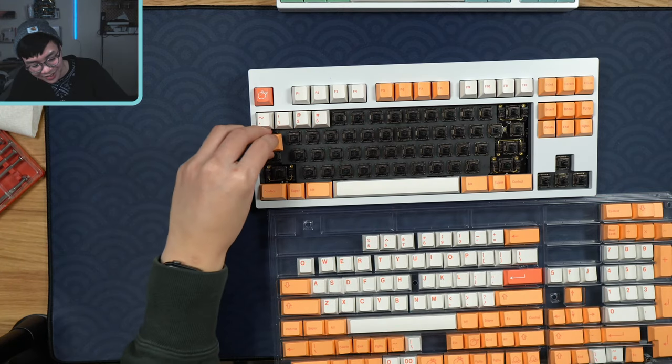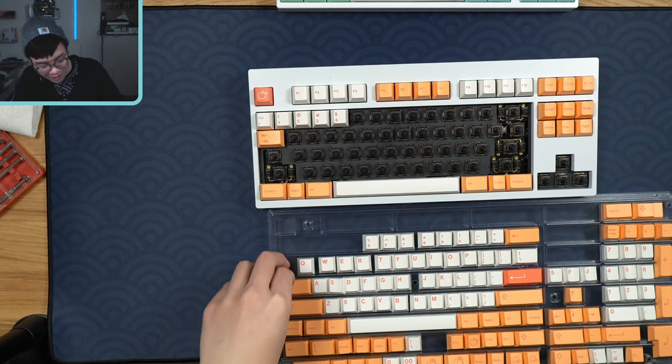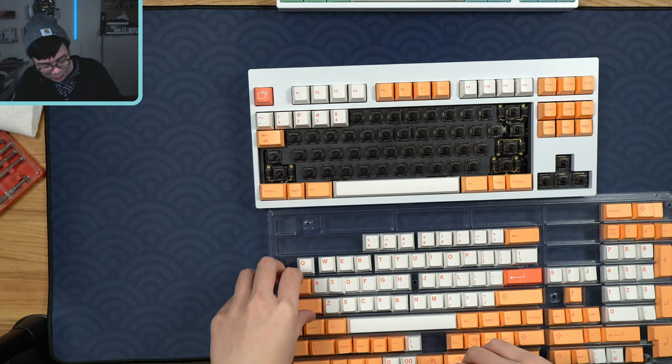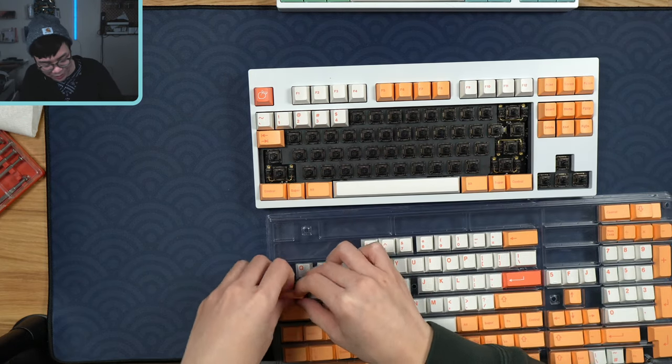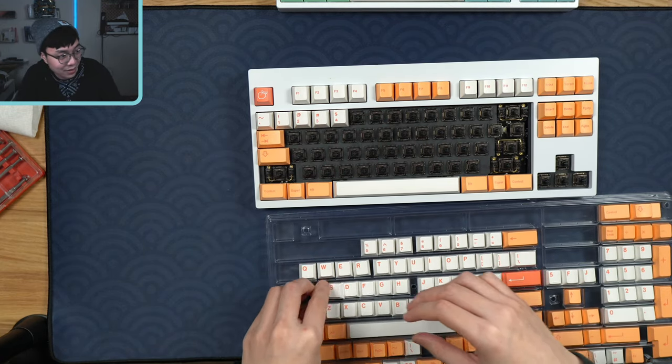I forgot to check that I did the right caps lock slot because this keyboard supports stepped, but I'm pretty sure I did it right. I never used stepped caps lock, so I don't think I would ever put the wrong one in. Yep, that looks right.